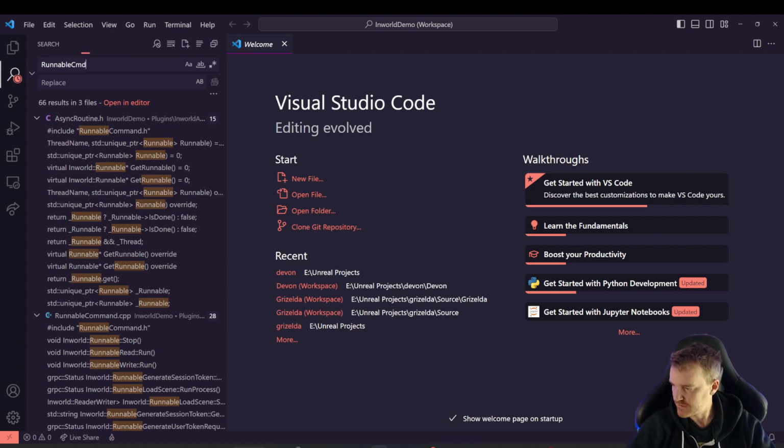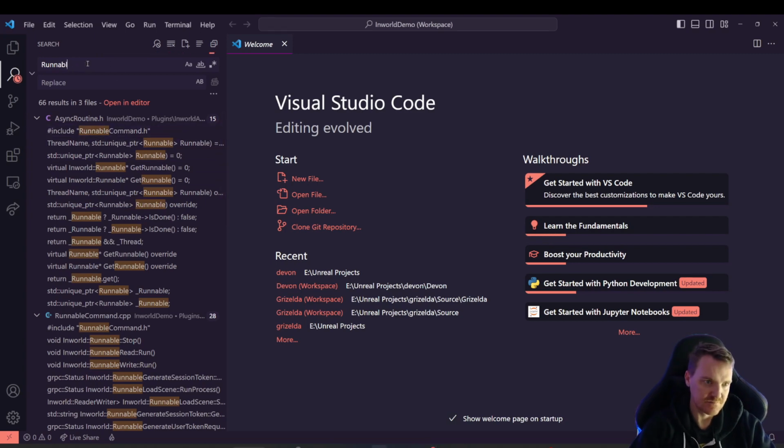Let me double check what that command is. I always forget it. It's like runnable something. Should have made a note of this. Runnable read.